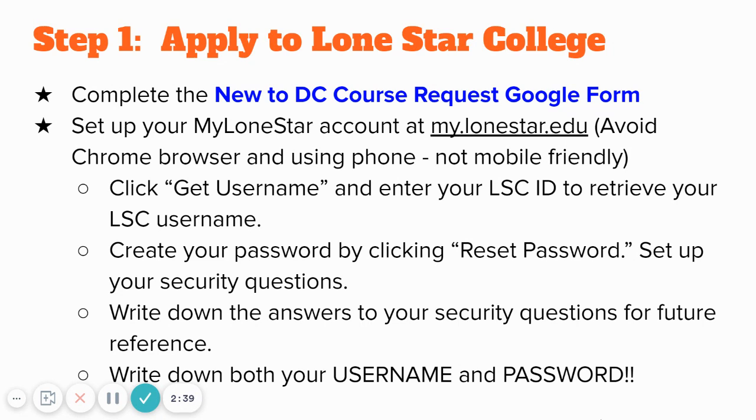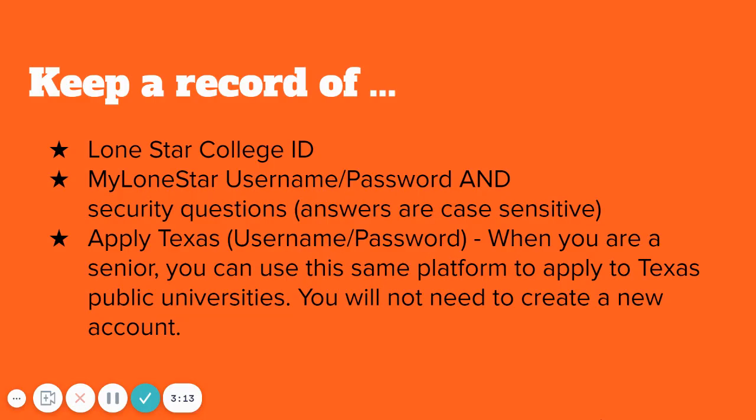This is the account associated with your Lone Star application. You're going to go to that website. Avoid using your phone, and don't use the Chrome browser. It's not very friendly with those applications. You're going to go to mylonestar.edu. Click Get Username and enter your Lone Star ID to get the Lone Star username that they assign you. Then you're going to create a password by clicking Reset Password. It's going to ask you to set up several security questions, so make sure you write those down in case you need to reset your password.